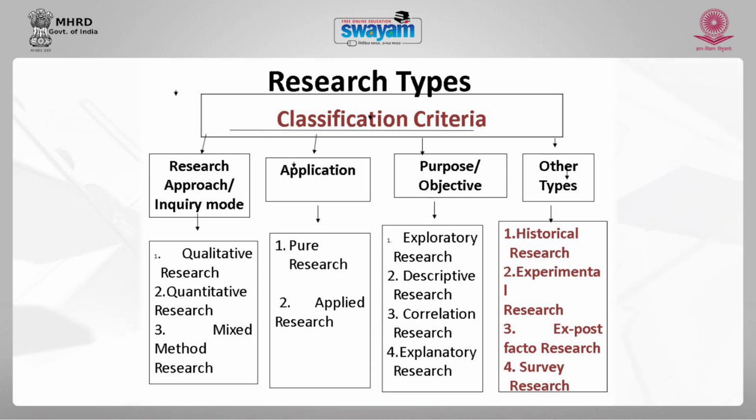First is to define what our research approach is. How are we going to look at things which are provided to us, as we call it in scientific perspective, phenomena? What phenomena are we going to study, and for that what kind of method or approach are we going to employ? Second is the results that accrue to us through this pursuit of knowledge, and what different application dimensions they have. And the third is the purpose of our study, because that will define the kind of method or design we will employ in undertaking a research.